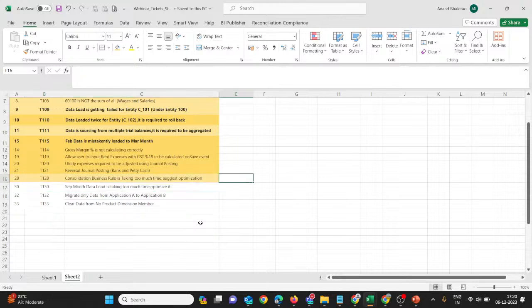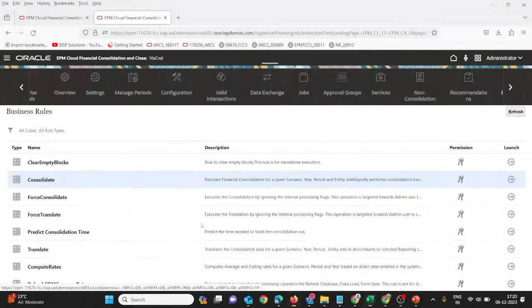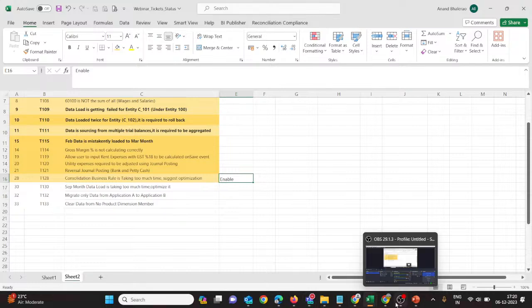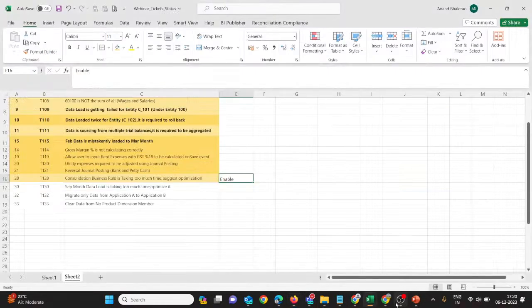We will just write it here as enable parallel custom dimension DSO. Okay, so by enabling this substitution variable, we can reduce our time.